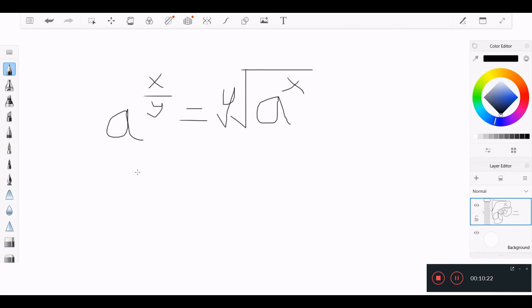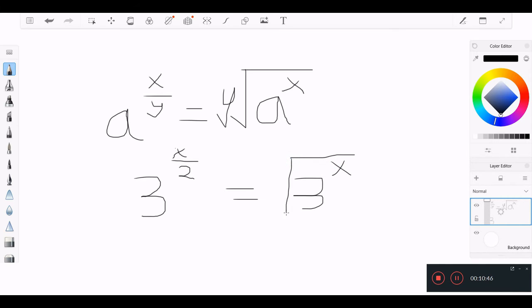All right, so when you have 3 to the power of x over 2, what will you get for this one? You will remain the 3 and the x. 3 power of x will remain, and the 2, you take the root. This is very simple, right? This one remains, and this one you bring outside.